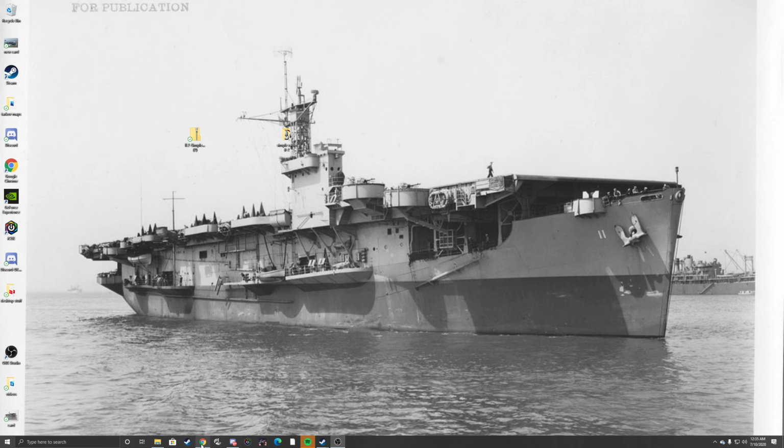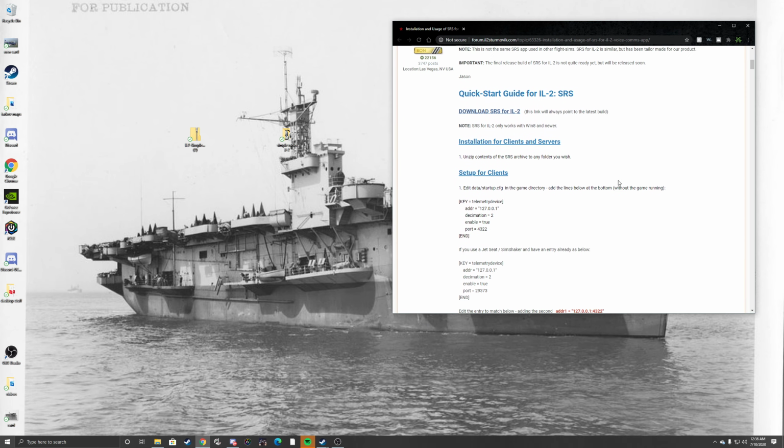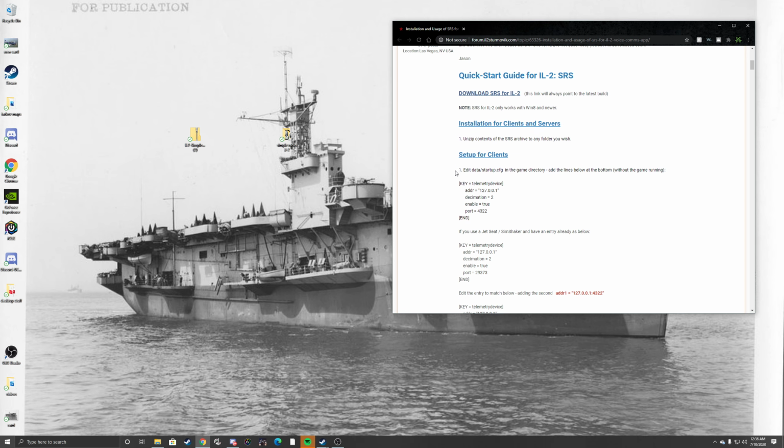But you're going to go back to the web page and scroll down. It says Setup for Clients. Step 1, we have to edit data / startup config in the game directory. Add the lines below at the bottom without the game running. So what we're going to do is take this line of code here and copy it.